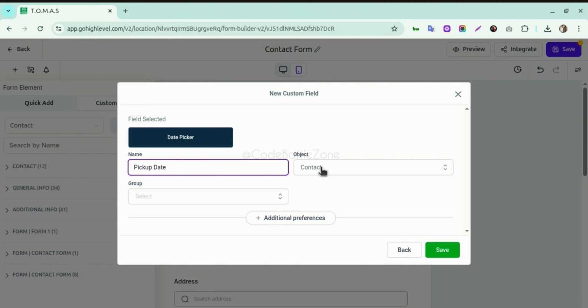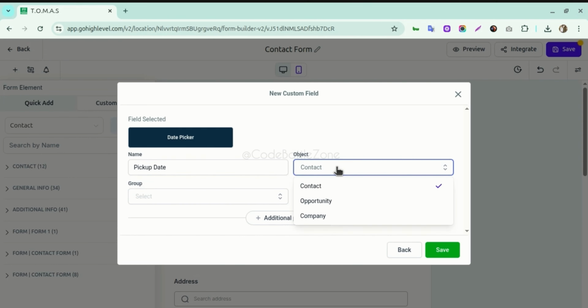And now you can select the object where you can store the field. There are 3 default objects in GoHighLevel: contact, opportunity, company. You can also create your own object as per your subscription level. By default it's contact, so that's fine.